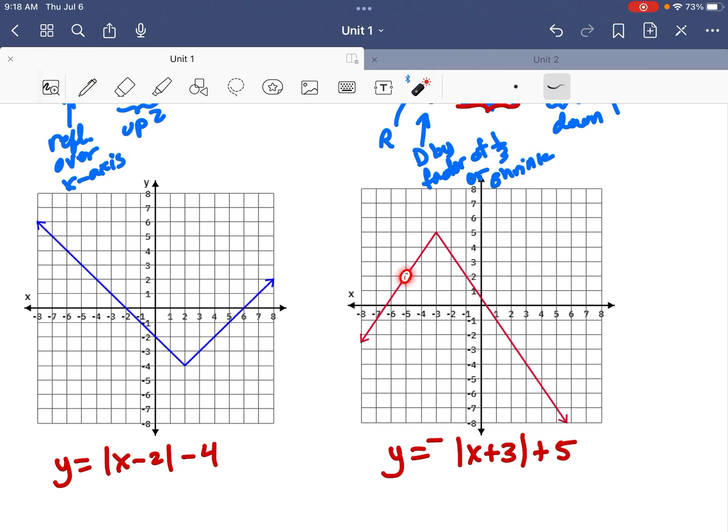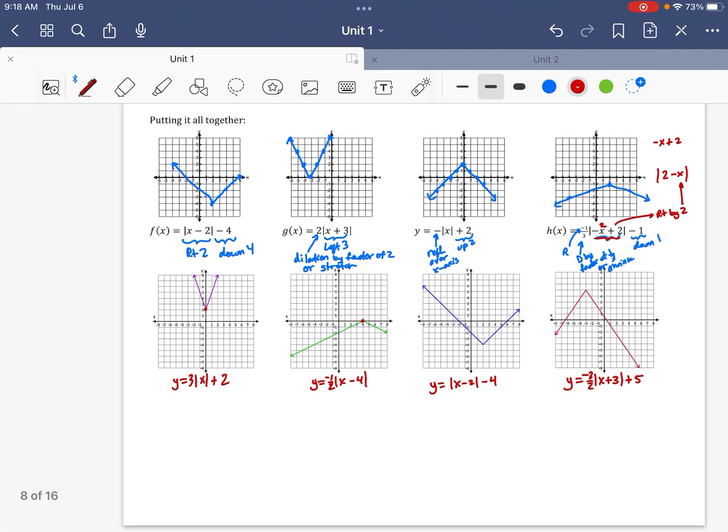Let's see, here's a good place. So it's down 3/2. Down 3/2. All right, so I'm going to put 3/2 here. So I have a dilation by 3/2, and so that's actually a stretch because 3/2 is bigger than 1. All right, so that's how you graph.